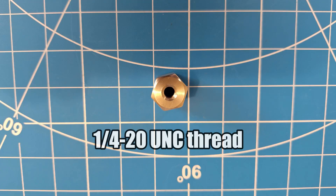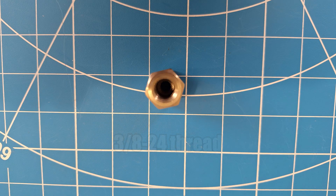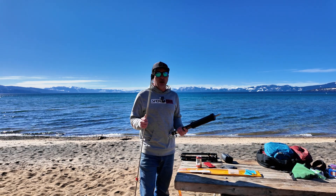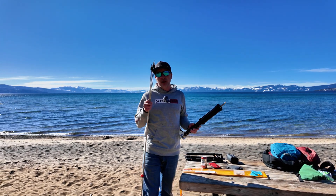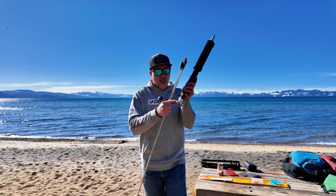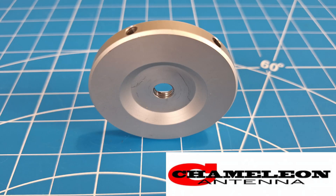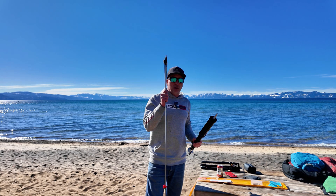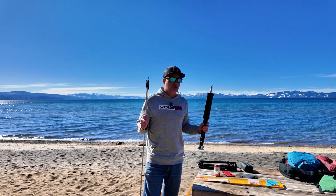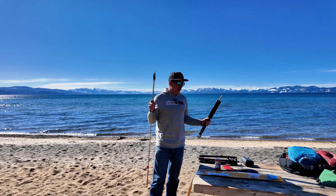I got this camera tripod adapter that will get me from the 3/8-24 thread, and then I'll just screw this in. I've been using the stingers in the HOA because it leaves a smaller footprint, but these won't get me 40 and 80 meters. So what I'm doing is using the stingers — they're cool, they plug right into the puck hub — along with one 25-foot counterpoise wire, and that's getting me 40 and 80 meters. It leaves a super small footprint and it's really stealth.